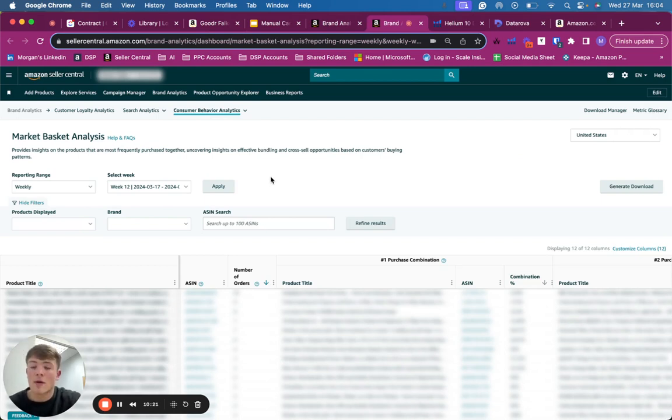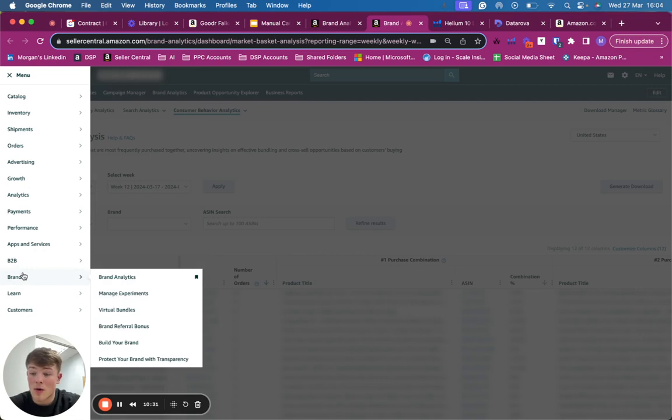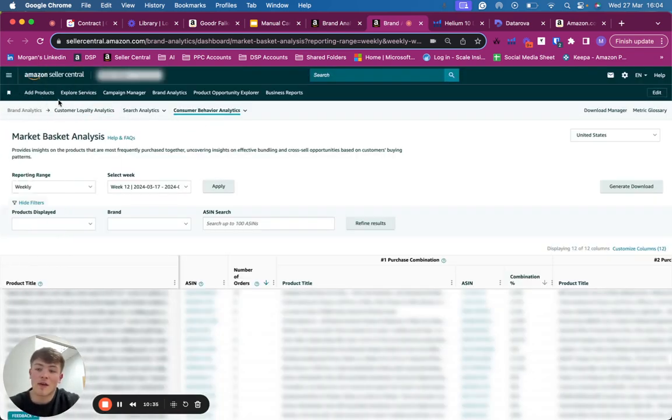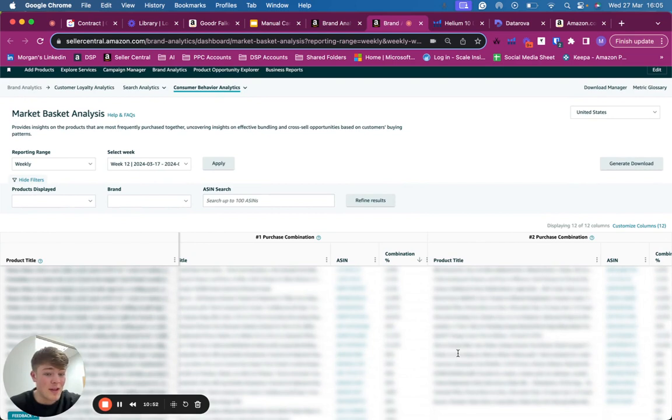So yeah, this is market basket analysis, and I find this really useful when I am trying to upsell and find these various opportunities, because you would just go onto Seller Central, locate brands, and click onto brand analytics. Now, once you're on brand analytics, you just want to look at the little bar at the top and go to market basket analysis. Now, what I can do here, I can look at these different date ranges, weekly, monthly, and quarterly, and look at my different marketplaces. And I have had to blur out some of these, but yeah, as you could imagine.